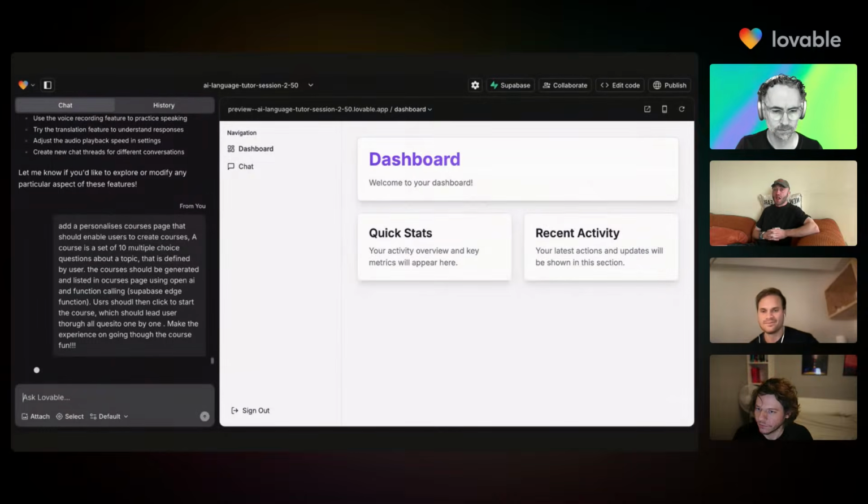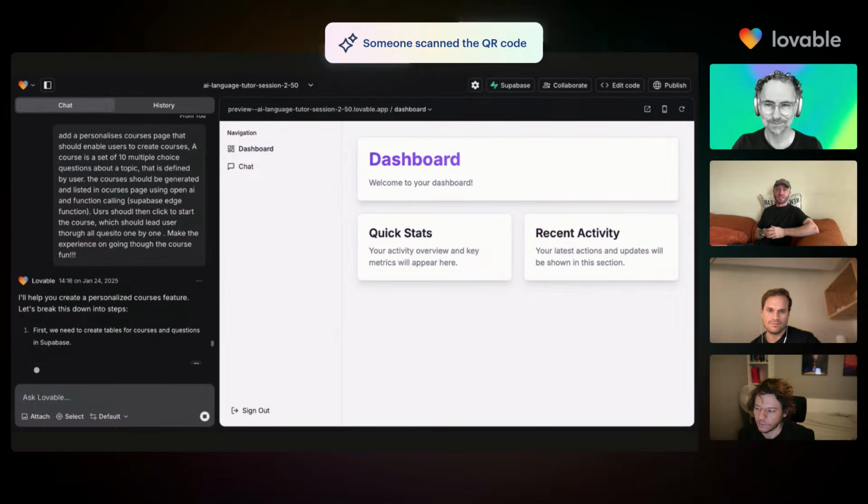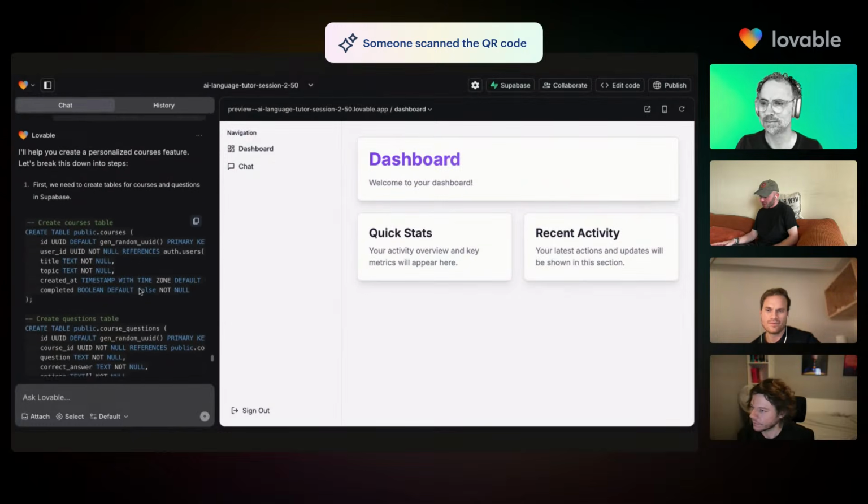So what are we doing here? Basically, we're using OpenAI and we're telling Lovable, can you please create a function that's going to allow us to use OpenAI's chat completions. This means then we can provide a prompt to OpenAI to ask it to generate a course. And using function calling, we can create a really clean JSON object so that it can always easily create the courses for us. We'll see what Lovable does here.